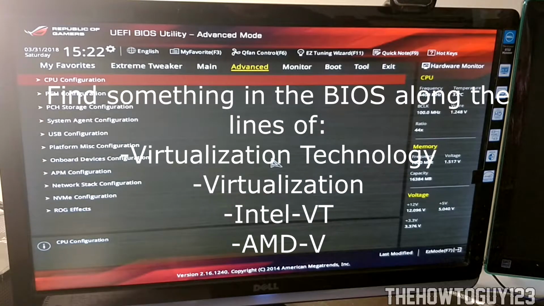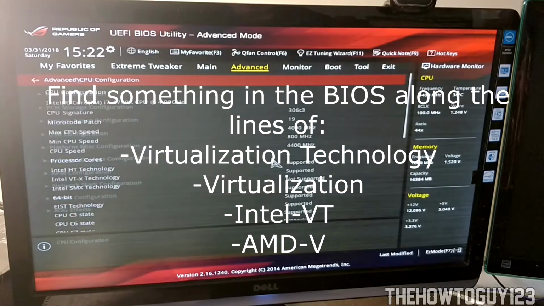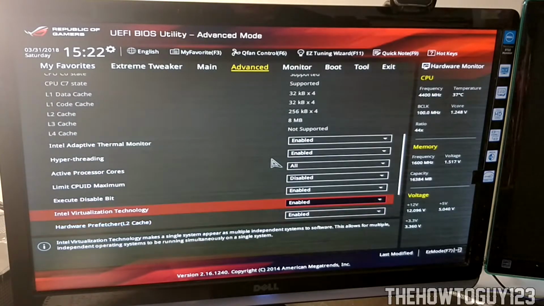But it's going to look something like this, and you're going to want to go ahead and find Intel virtualization or AMD virtualization, just something that says virtualization, and we're going to need to turn it on. So for me, I believe it's in advanced CPU, and then if we come down here, Intel virtualization technology, it might say Intel-VT or AMD-V, or just something along the lines of virtualization, and you're going to want to turn that on.